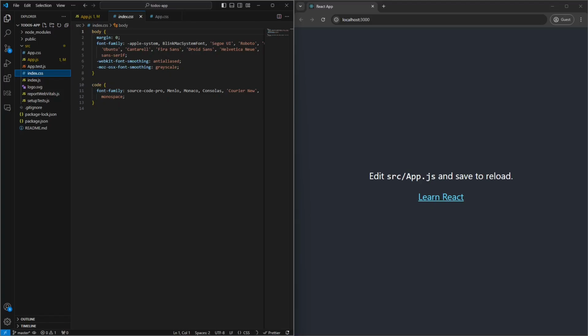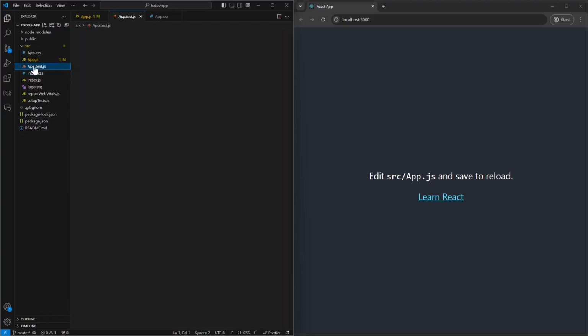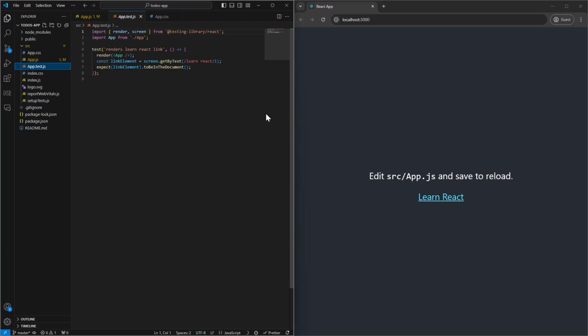Right now, as you can see, it has some of these styles where body's margin is set to 0, default font family is configured along with some font smoothing. And for the code blocks, it applies a different font family. And these are the global styles that will be applied to our entire application. Now we come to app.test.js. This is the default testing file, which is set up to run tests on the app component. It uses Jest, which comes bundled with Create React App to run unit tests. As I mentioned, if you have not worked with unit testing before, please do not worry about it.